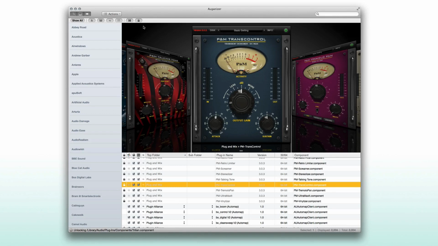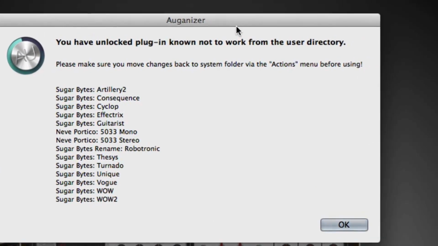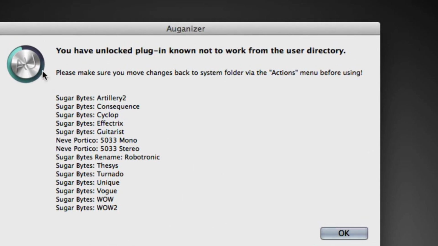The downside to putting them in the user library, of course, is disk space, because it will copy the plugins over to the user library, and there are very few, probably 0.5%. In fact, here we go, it's popped up to show me. These plugins are the ones that we've identified. I've got them installed in this system. If you have them installed, it will tell you these plugins must be moved back to the system folder once you've edited to ensure they run properly. So at the moment we know it's the Neve Portico plugins, and it's also Sugar Bytes, all of their system. So that's the next option that we'll be coming on to now anyway.